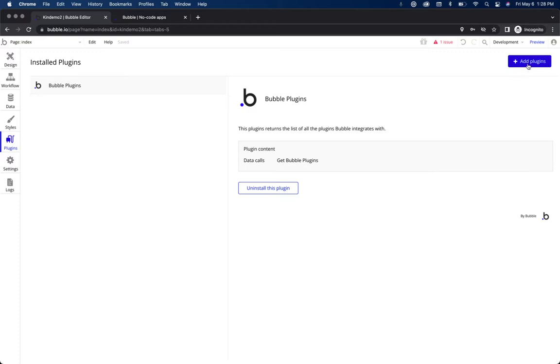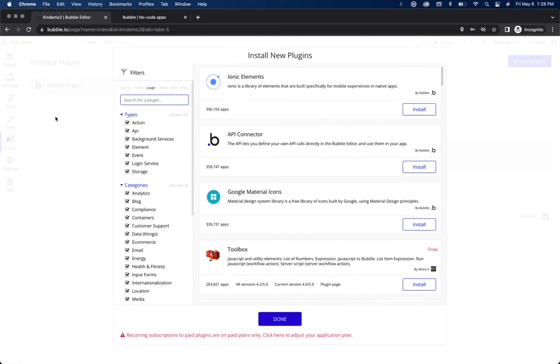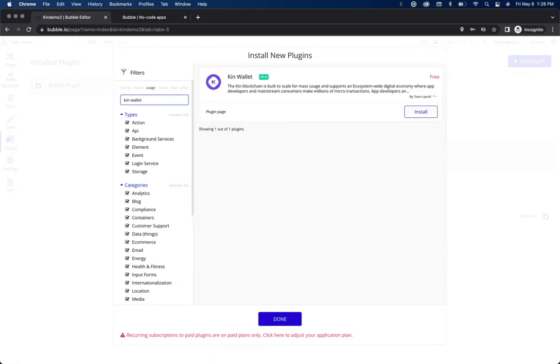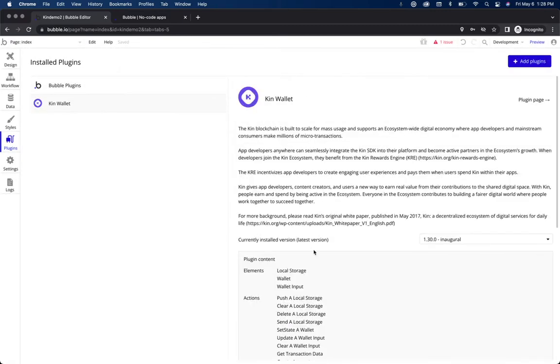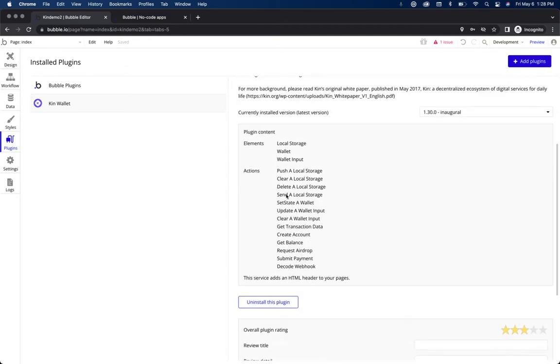Here, we're going to do it just by hitting Add Plugins, searching Kin Wallet, and pressing Install. And that is literally it. You'll see down here just actions and elements, and we're going to dig into that.